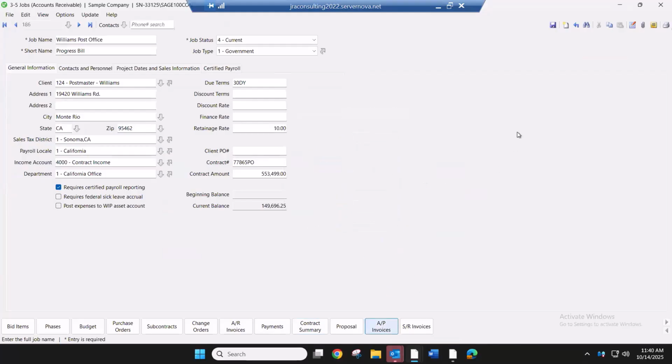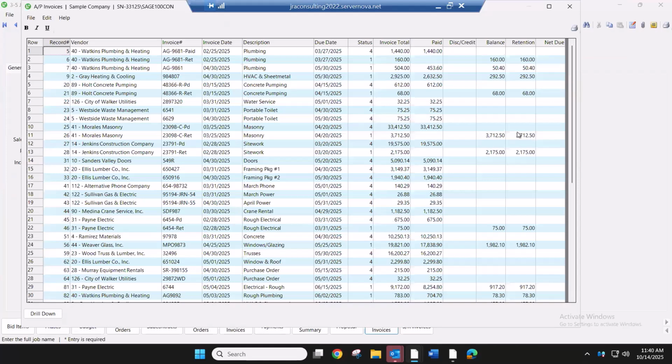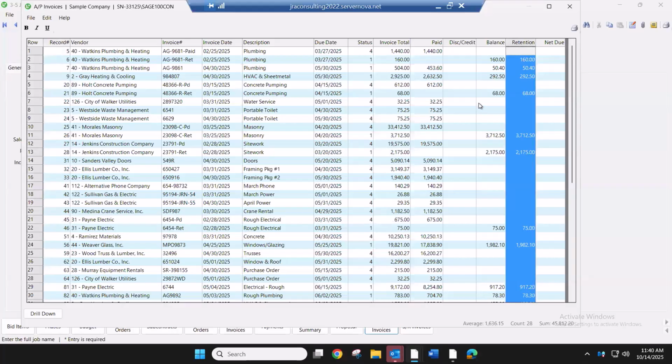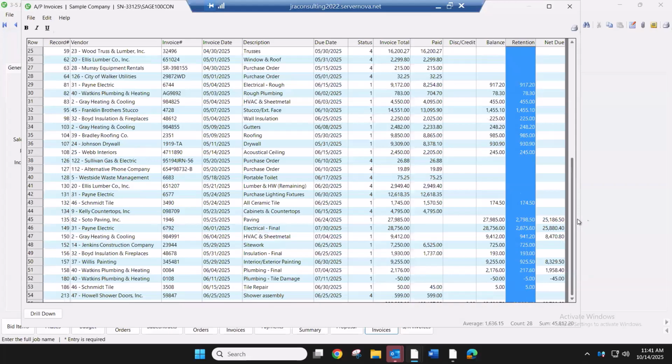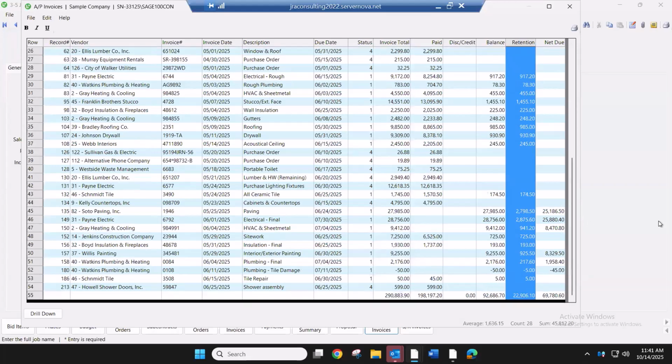Last but not least, we have accounts payable invoices. Again, every AP invoice associated with that job is available from that hard hat icon. With accounts payable, retainage is held automatically on an invoice so that it will be held as a liability to be paid. This also helps when you're closing out a project. You'll be able to look and say, okay, we've received our retention from the client. How much do we have to pay out of that retention to our subs and vendors?